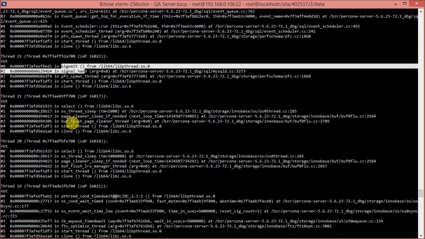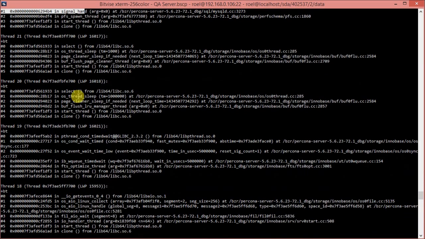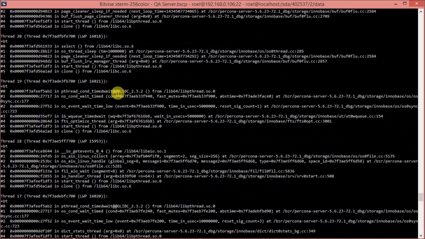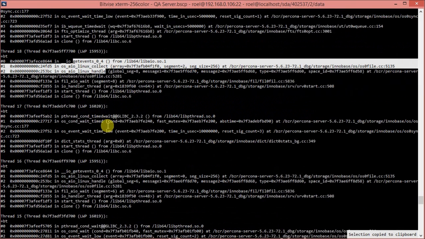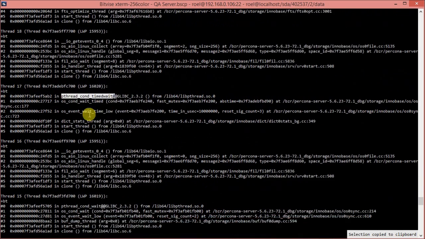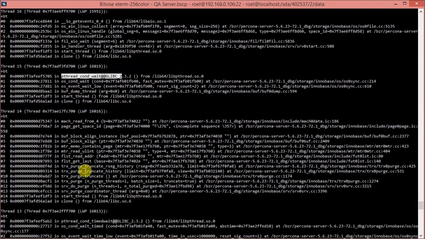So that's interesting. In this case, it looks like there was some sort of sleep happening. Another time to wait, remember, you see that regularly, again, the I/O. So you can see the similarity, right? There's not much happening here, these are just some background threads. Okay, here we got a very interesting one. This might actually be related to the crash, who knows. So, okay, some transaction purging going on.